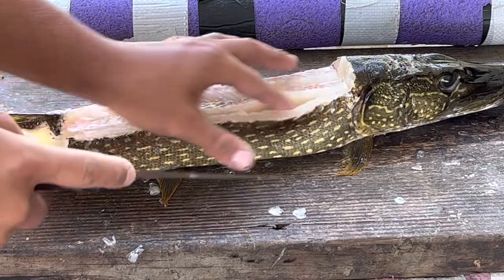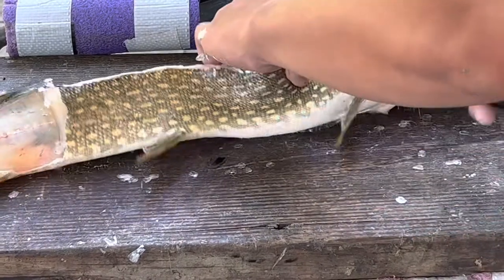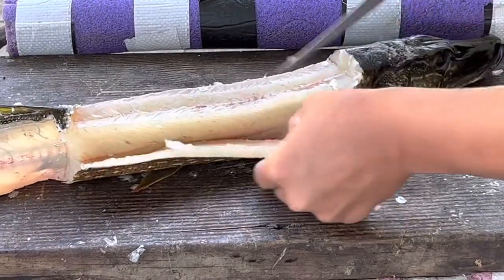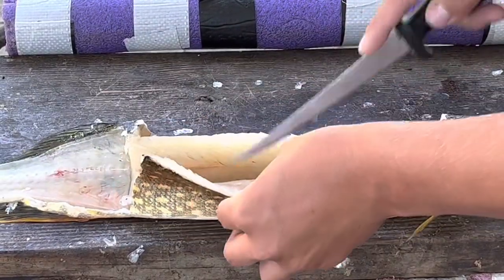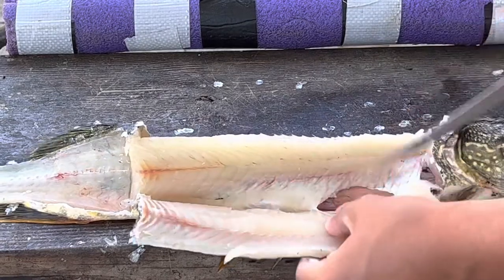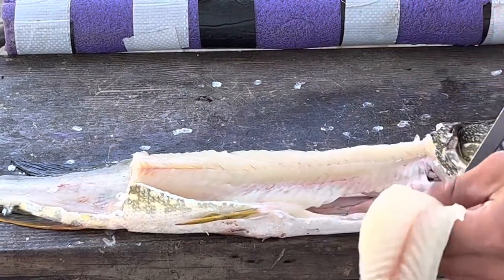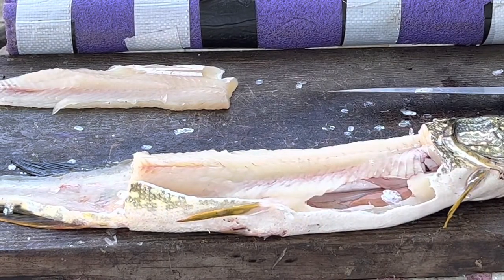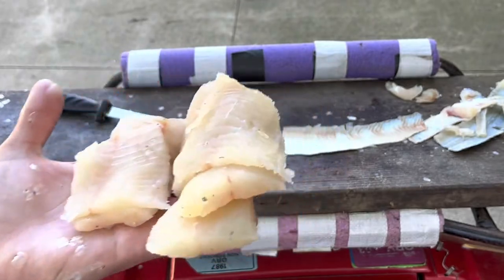As you can see there, the meat is starting to fall away. Almost got her here, and you're just going to cut right here, straight down like you would to start a fillet, and you're almost done at this point. All you do is cut that way, cut that way, and then you got a good amount of meat. Do the other side just like that. So we got all the meat portioned up into chunks that we want — let's go cook them up.